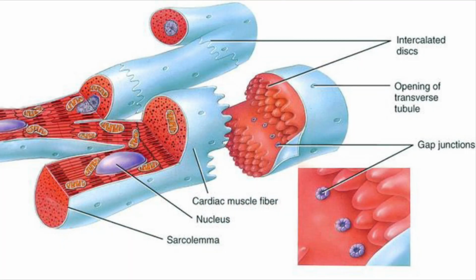The third and final type of muscle we're going to discuss today is cardiac muscle. Cardiac muscle is the most different from skeletal and smooth muscle in that it can excite itself to produce action potentials and contract. Cardiac muscle appears striated like our skeletal muscle does. However, the cells branch off and connect to the other cells through something called an intercalated disc. These contain gap junctions so that we can move ions from cell to cell.